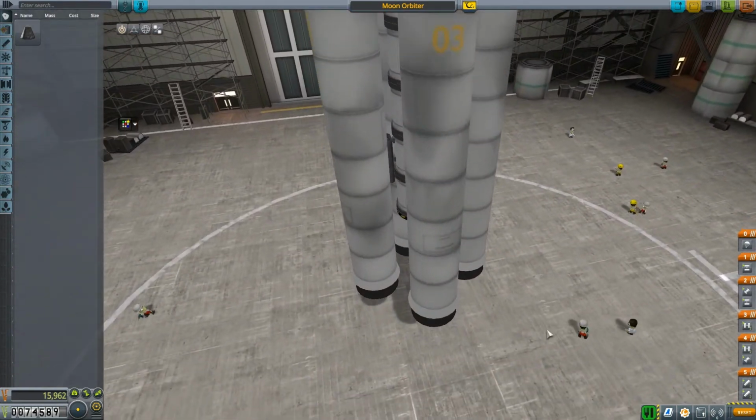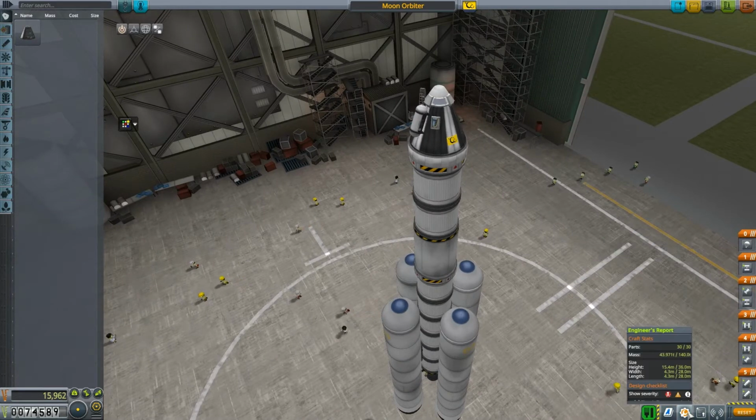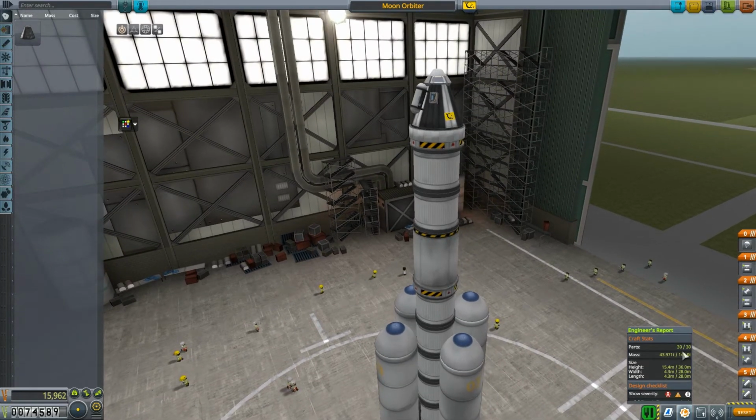Then we have the middle stage that should get us to orbit, and the upper stage that should get us to the flyby and back. So yeah, you can see here that it is 40 out of 40 parts.